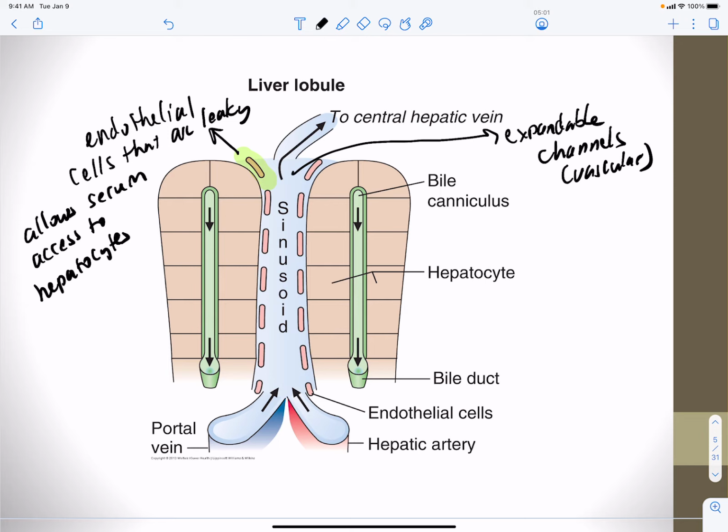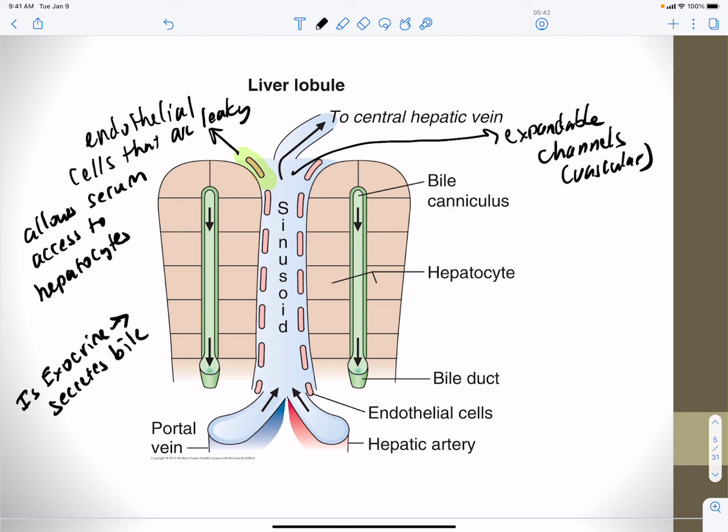Now, the liver is considered an exocrine organ, since it will secrete bile. And the bile is going to go into the biliary drainage system. And then, of course, the bile is going to help to secrete xenobiotics and substances out of the body and into the digestive tract and ultimately be excreted from the system.